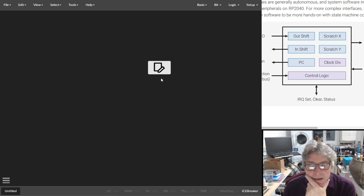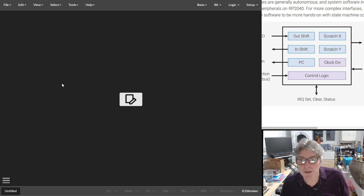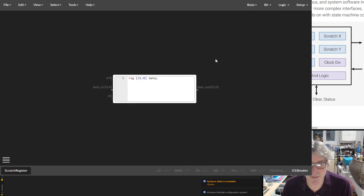Right, okay, we're going to do it the hard way, and then we'll combine it at the end. It's going to be a lot less visible. Okay, let's get rid of that. Right, so let's work on the different parts, components. So this block is the scratch block.